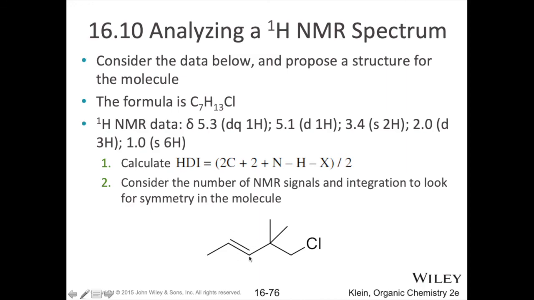Likewise, we must have another hydrogen here that's split into a doublet by this hydrogen, and that's also fairly downfield, and that's this hydrogen over here. It's got an integral of 1 hydrogen, and it's a doublet. And then finally we have these 2 hydrogens here that show up as a singlet because there's nothing near enough to split it. While that would be a methylene set of hydrogens, notice that it's sent further downfield, so that tells you it must be close to either the double bond or the chlorine, in this case, the chlorine.